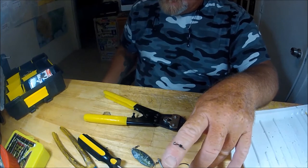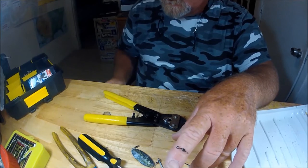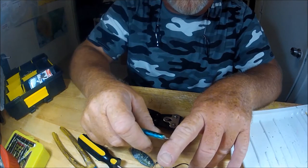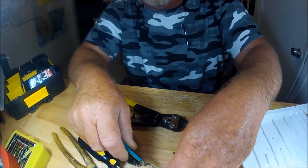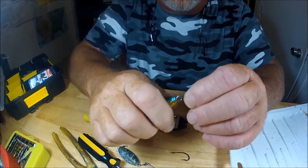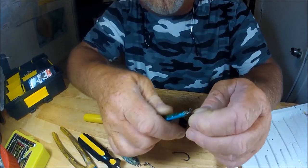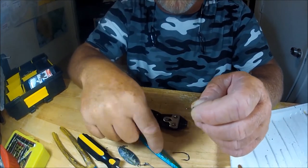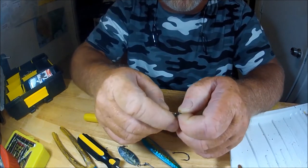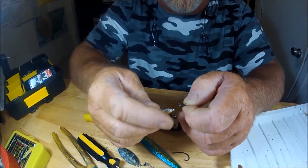Let me see here. Some of the thickest wire, you can't go to something like this jig here. See how thick that wire is? Do you think you're going to be able to put that swivel on there? This is all for super light stuff. It'll go on there, and I can crimp it on there, but I'm sure there's not going to be a whole lot of play left. So a big spoon like that. I even had a little trouble with these chrome spoons because they have so much chrome on them.